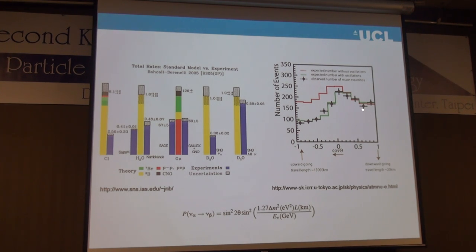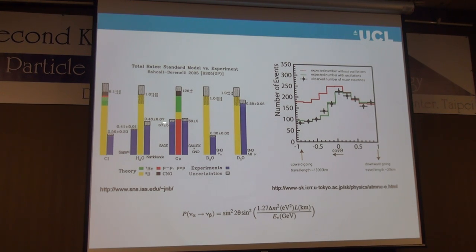If you don't consider neutrino oscillations, then the red line is the theory prediction, since we can estimate how many neutrinos will be produced from the cosmic rays. And what we actually observed is the green line here. For neutrinos from above, since the baseline, the travel distance, is short, they don't oscillate. But neutrinos coming from below can penetrate the Earth, so they will oscillate. So we see this kind of deficit. That's the evidence that neutrinos do oscillate.